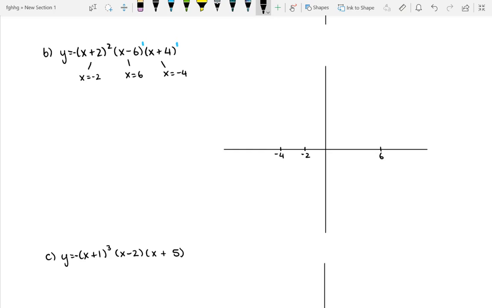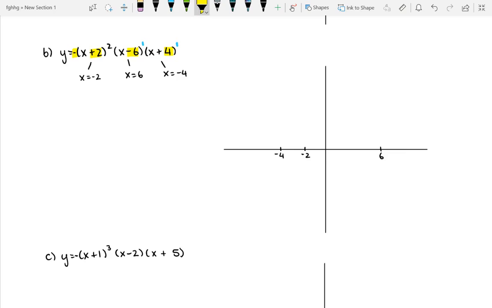And then let's figure out what my end behaviors are going to be. Sorry, not my end behaviors, not yet, that's too fast. We've got to look at my y-intercept. Now for this one, it can be a little bit tricky because the +2 here, you've got to square it, okay? Because when we expand this, you end up getting 2 times 2 because of the exponent 2 there. So we're going to do 2 times 2 times -6 times 4, and then there's a catch here. We've got a negative in the front there. So that's going to change things a little bit for us.